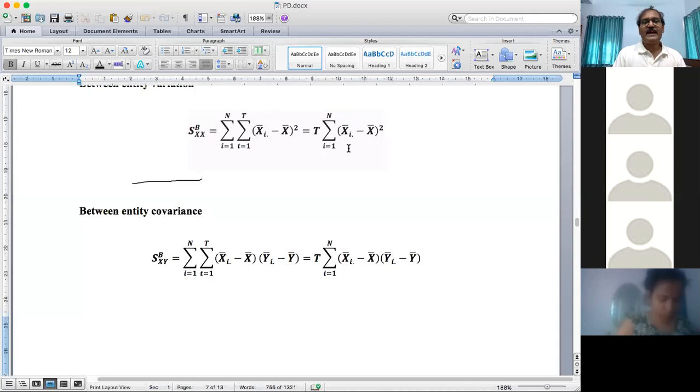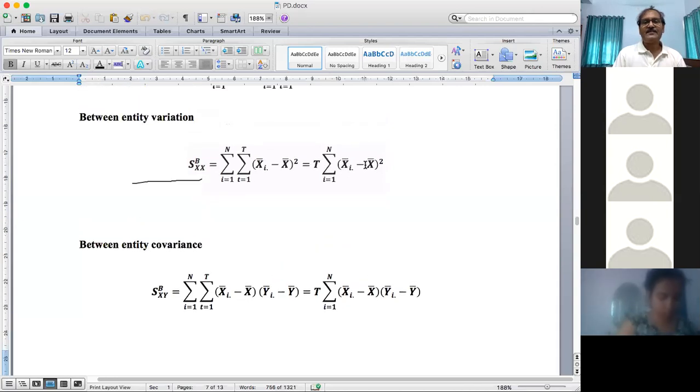And ultimately we have to take the sum only across the cross-section unit i, because the mean value varies across i. So how do we get this mean value? Think about our data matrix and go through the last row of the data matrix. In the last row, we have calculated the mean value for the different cross-section units, and we have denoted this measure by x bar i dot. So this x bar i dot is obtained by taking the mean values for the several cross-section units.